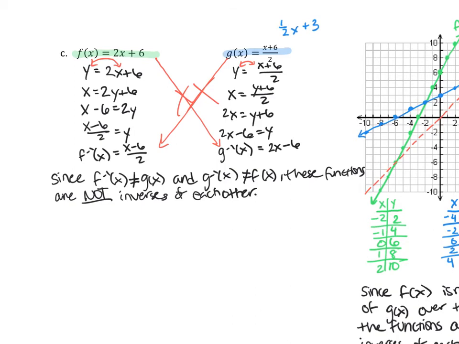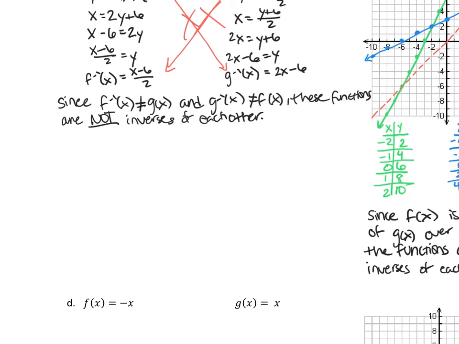But there is one more method we have to use, and that is through composition. So we are going to have, let's see, how did I do these? F of g of x, where we are going to plug g of x inside of f of x. So it's going to look like 2 times x plus 6 over 2 plus 6. So first I see I'm multiplying by 2 and dividing by 2, so those are going to cancel out. We'll get x plus 6 plus 6. So we end up with x plus 12. There's something extra there that wasn't able to cancel. So let's see if that happens the other way as well.